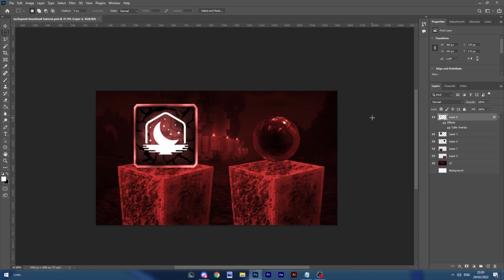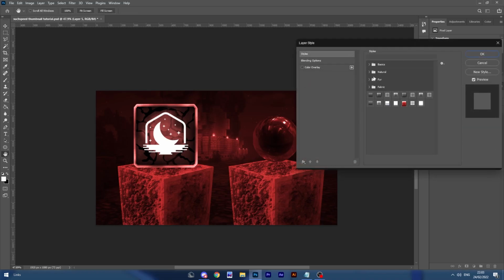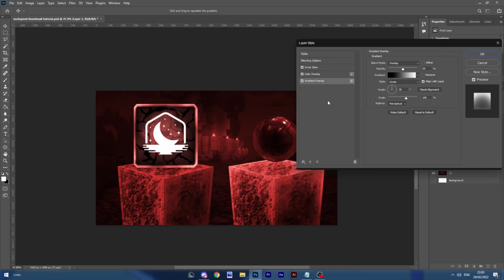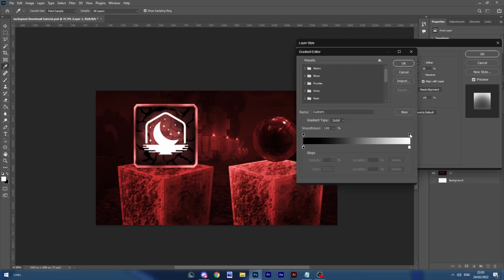I think the fourth step is adding our effects. So we're going to go here. I already have presets. I'm going to let you guys copy from me if you want. I'm going to choose one of these. I think this one looks the best. So here are the settings: 52% overlay, and this is on 100, black and white.